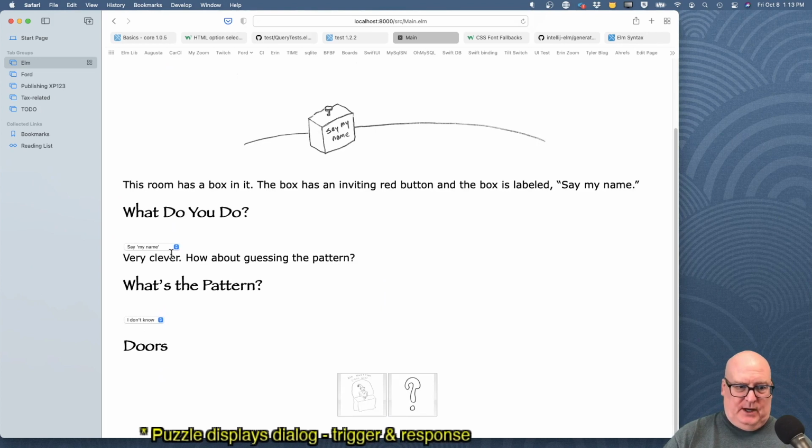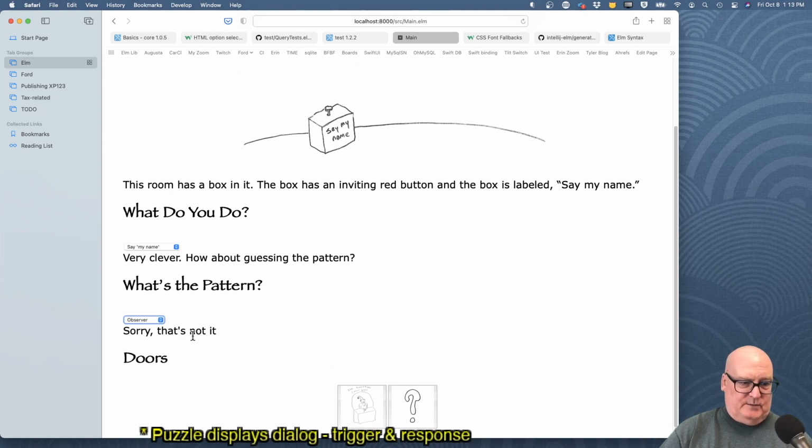But let's... Oh, yeah. So we came back. So this is one of the reasons we're storing this name in the trigger in the state, like we saved say my name, a dictionary from room name to say my name. So when we come back to the room, we can have the same dialogue open. Okay. If I guess the pattern observer, sorry, that's not it. Okay. I guess I want a period there too. My English editor skills make me wish for that.